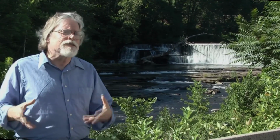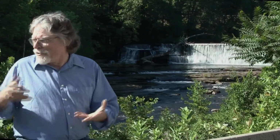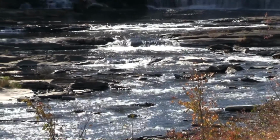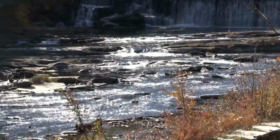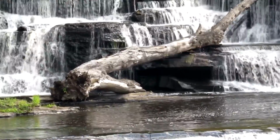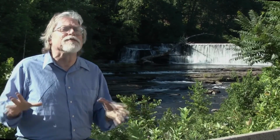It is hard for us today to imagine what these rivers look like. Since the Clean Water Act of the 1970s, the river has been cleaned up. Fish now live in this river. It's sparkling blue. It's a beautiful river that's here. We can't imagine what it used to look like, that it would have been bright colors with all the dyes that were there, that the fish, those that managed to survive the building of the dams, would have been killed by dyes. And they dumped raw sewage into the river as well, not just from the mills, but from the mill villages and the cities that grew up around them. The sewage was just carried in pipes and dumped directly into the rivers. The rivers were horribly polluted by the end of the 19th century.